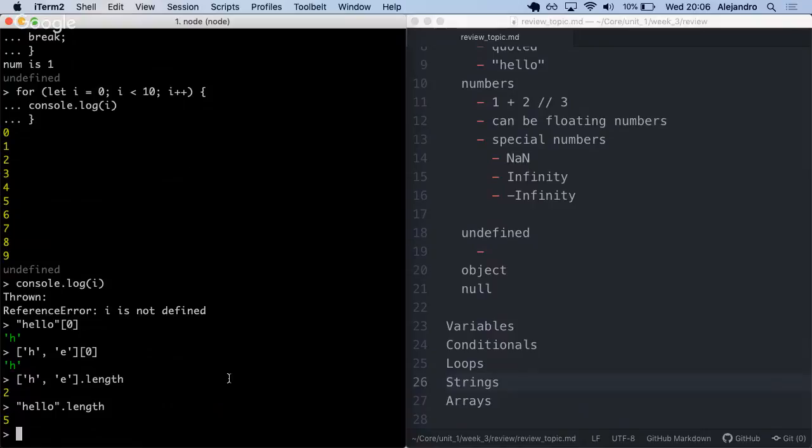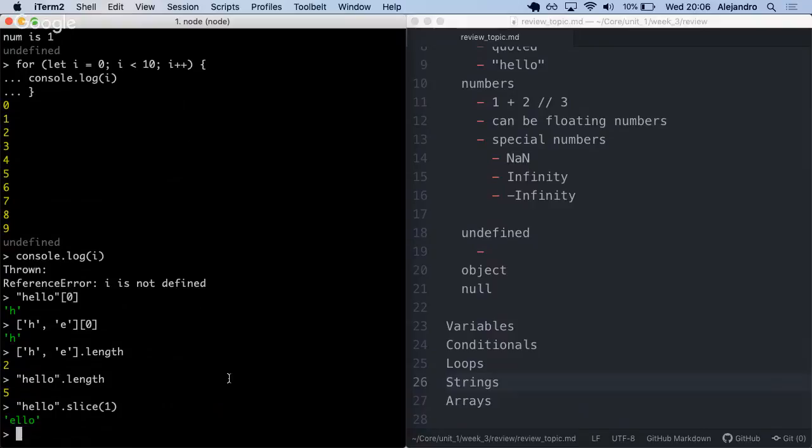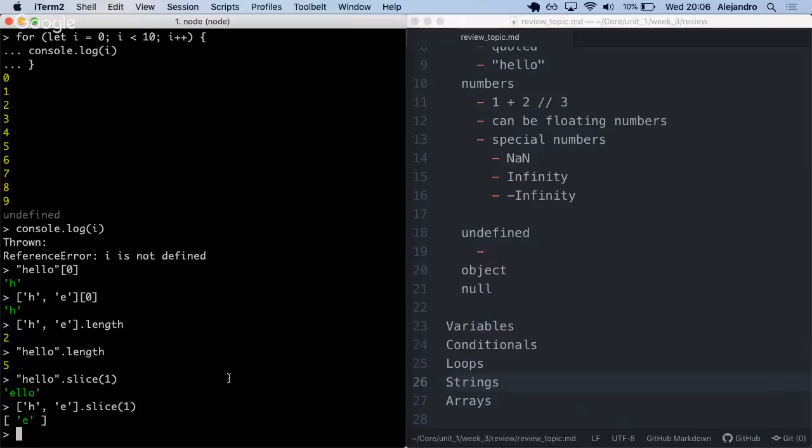Both of them can be sliced. So do we remember that a string has a method slice that will make a copy or will take a slice from the string? So if I do maybe start a copy from index 1, now I get that. If I do it in an array, this array with 2 letters, slice started at index 1, I get an array with 2 elements. This is at index 0, this is at index 1. Now I want only a copy starting from index 1. This is index 1, right?